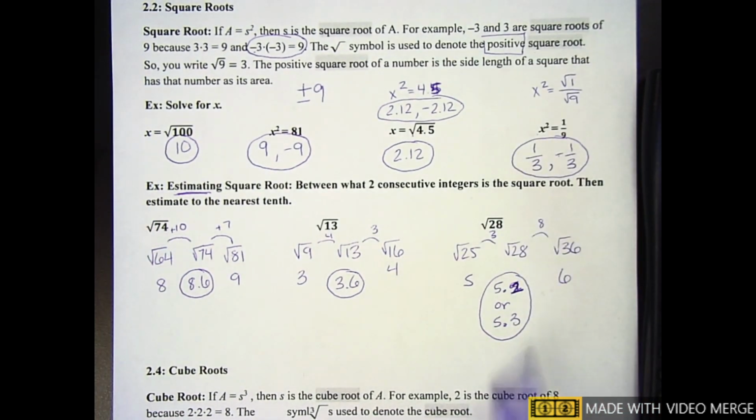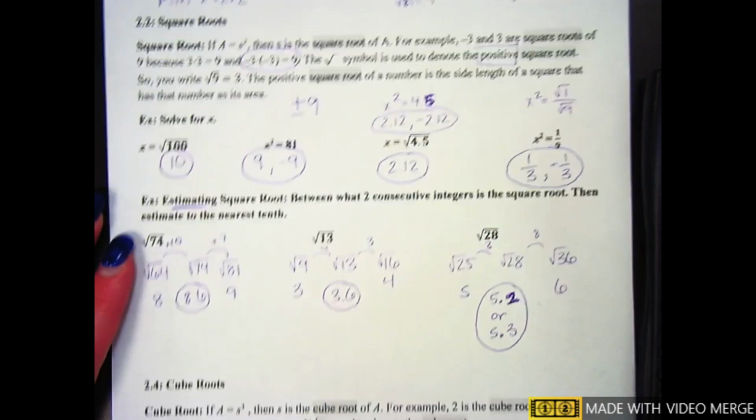I'm guessing, is it close to half? That would have been 5.5. If it was the square root of 26, then I would have guessed like 5.1. If it was the square root of 35, then I would have guessed like 5.9, really close to 6. But we were slightly towards the left, so I guess a little smaller than 5.5.